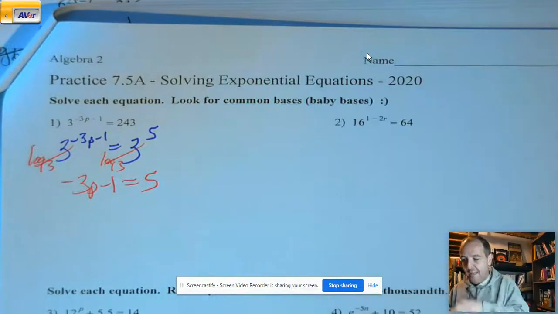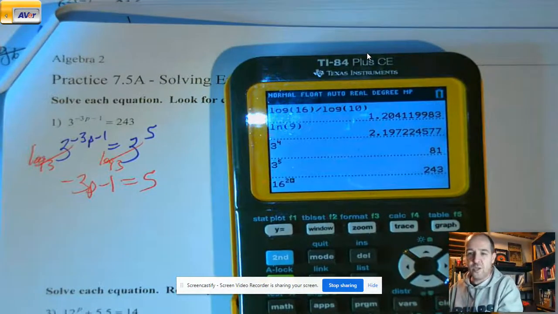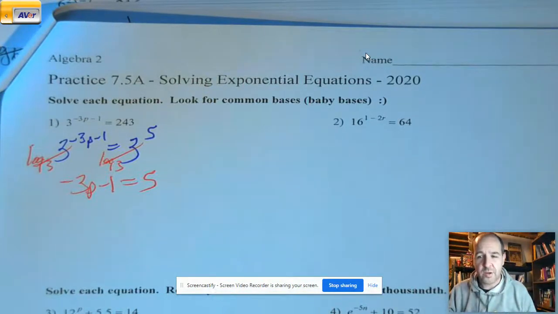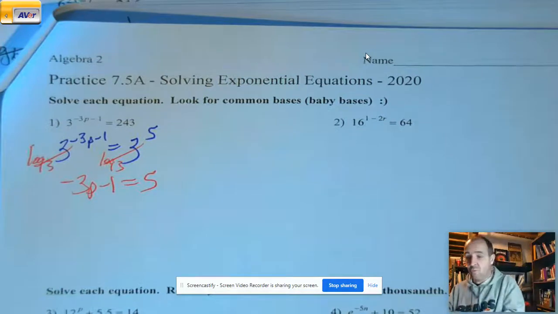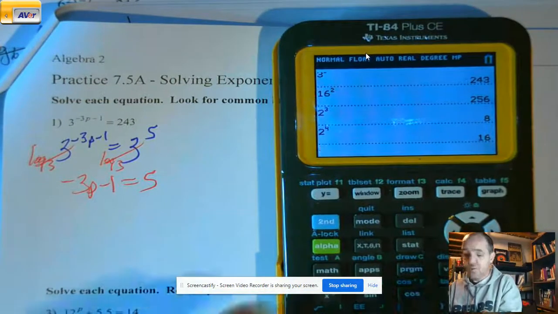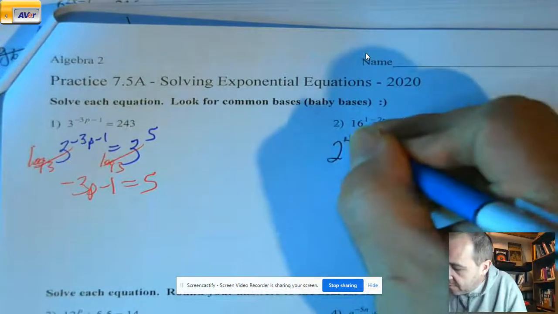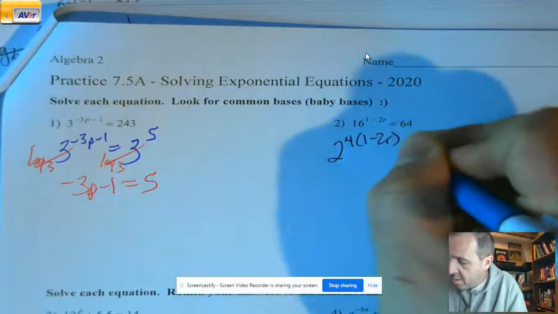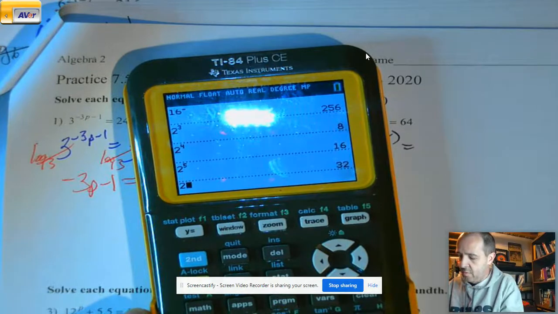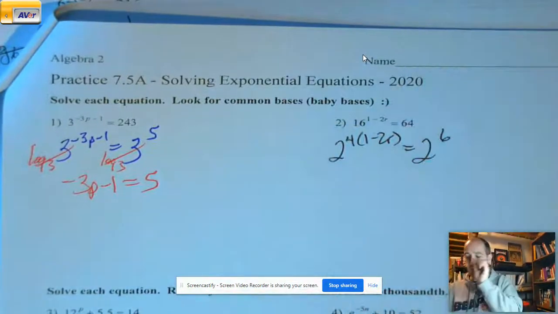Or when I'm having to do it on the other one, again, 16, if I try 16 squared, that's going to be huge. That's way too big. Try something smaller. Okay. Maybe you try 2 again. Maybe 2 works. I don't know. 2 to the 3rd. No. 2 to the 4th. 2 to the 4th is 16. So 2 to the 4th. Oh, 64. Holy moly. 5? Nope. 6. 2 to the 6th. And we're right back in business.